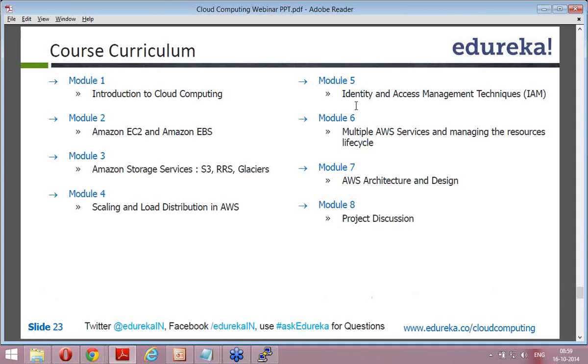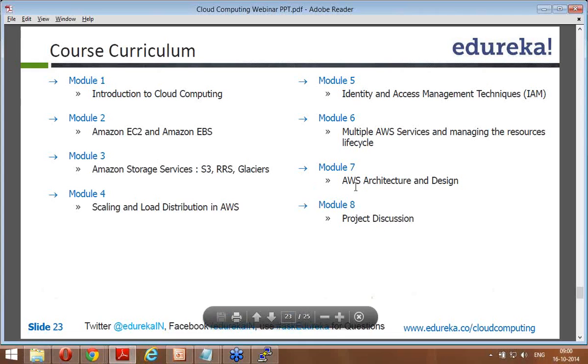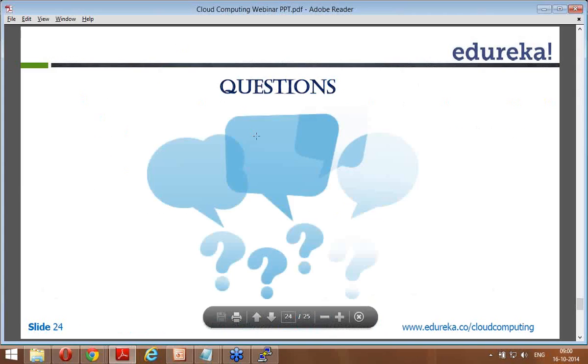In module 8, we will discuss the final project, what projects you will be doing as part of course completion, as well as the certifications, the different materials you can read, and further reading. This is how the course curriculum goes. Every module goes for around 3 hours. All right, let me take some questions.